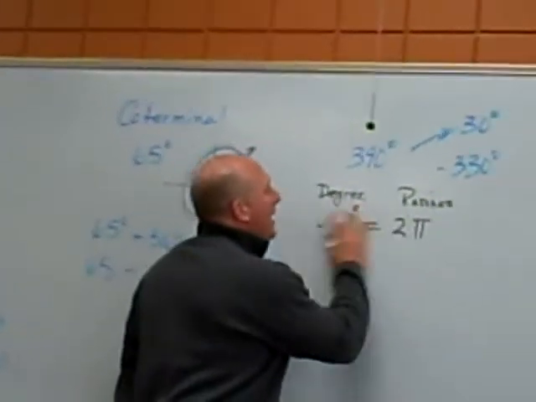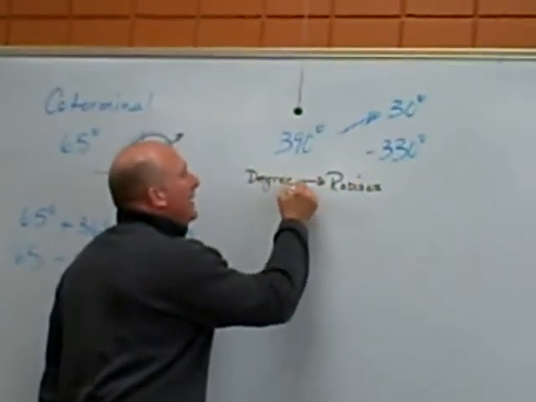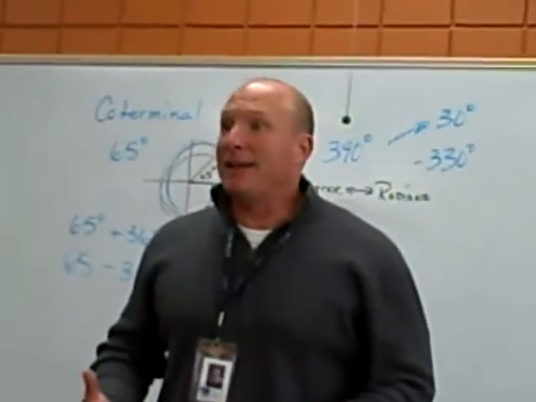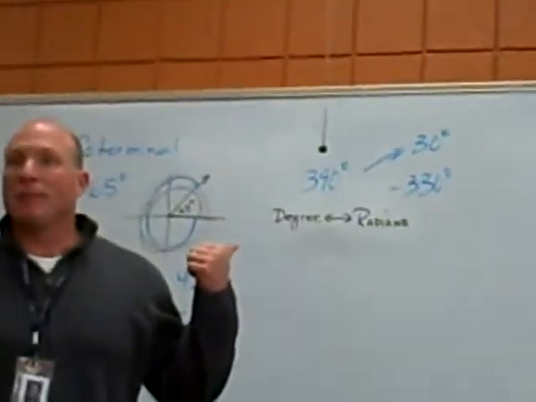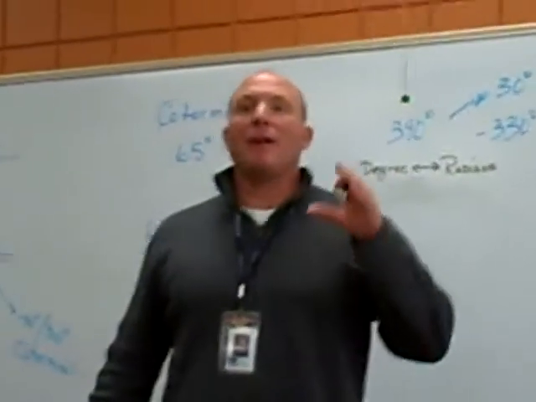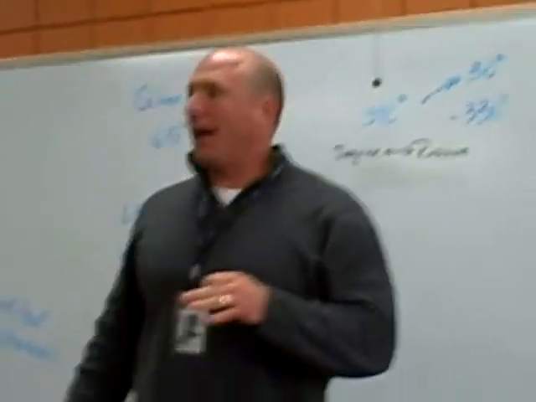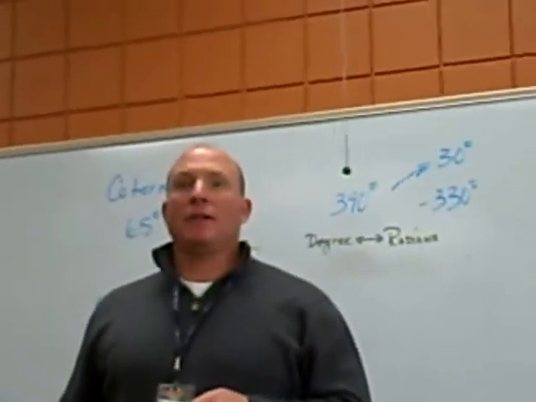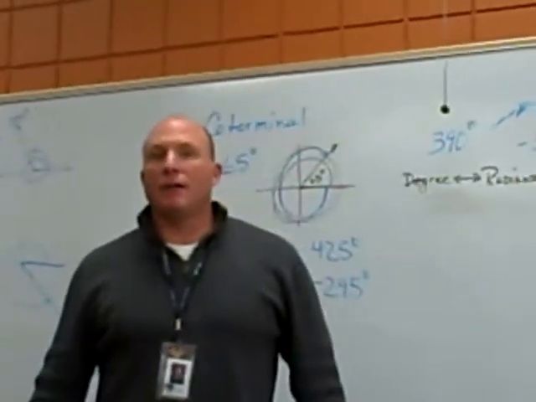So guess what, ladies and gentlemen? You are going to have to be able to convert from degrees to radians and also radians to degrees. We're going to use them both a ton. But anytime you're dealing with a circle, what do you guess we're going to use? You are going to use radians. Radians will always have pi in them. Say it. Radians will always have pi. You know where pi came from? Take the circumference divided by the radius.